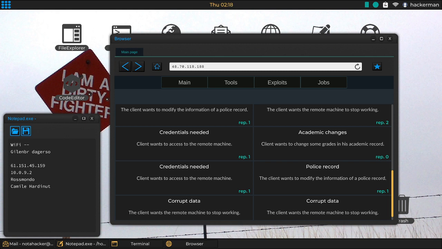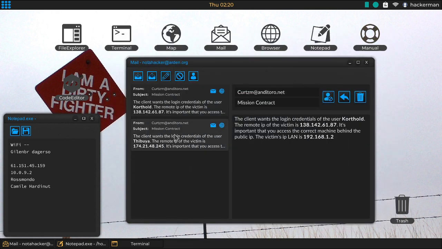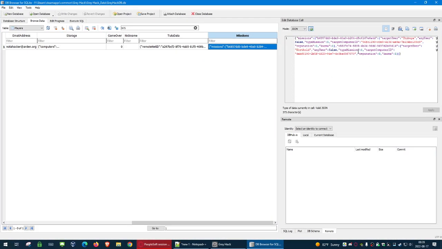I have missions, target user. Yes, there are two missions in the database now. Let's go to my email. One of them is looking for Thibua, and that's the first one I grabbed, and the second one is looking for Korthold. The one for Thibia says type mission one. Okay, so that's the same. I'm guessing I'm correct in my assumption that that is indeed the credentials mission indicator. The first one I grabbed was a level one, and it does say reputation one. This one says reputation zero. They both have karma zero.